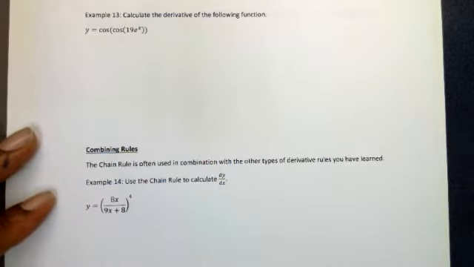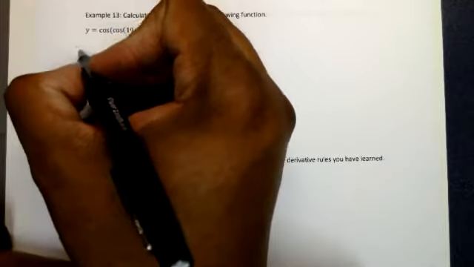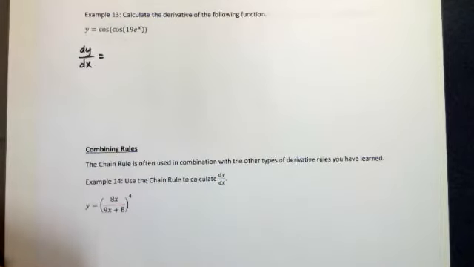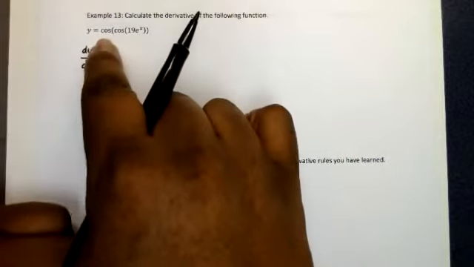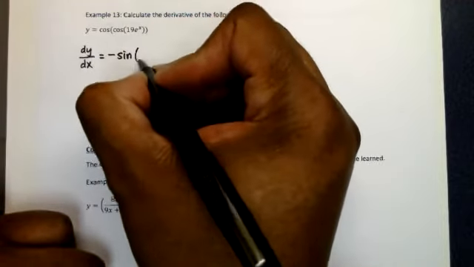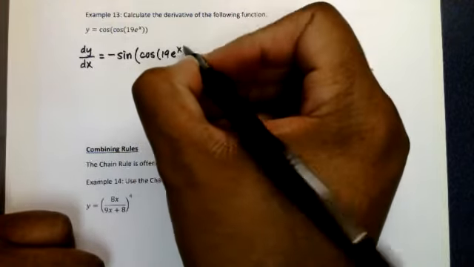All right, here's the next example. Let's say we got y equal to the cosine of 19 e to the x. Okay. So if we apply that chain rule, you're going to do this. First of all, you take the derivative of the cosine, which is, of course, negative sine. So it'd be negative sine of, I copy all of this over, cosine of 19 e to the x.